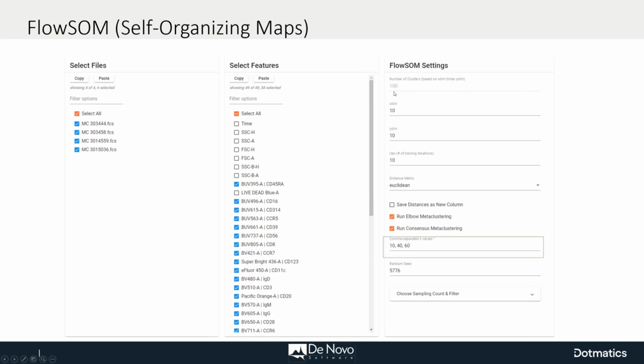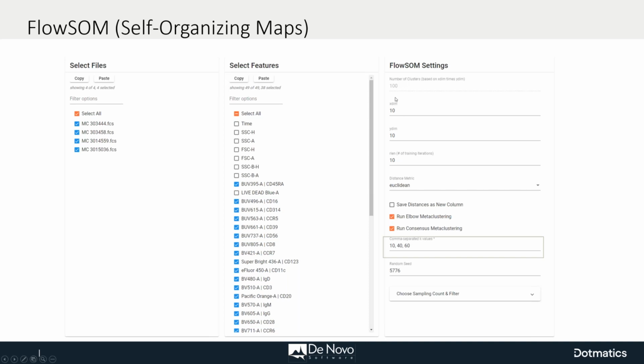However, you can increase that if you have a more heterogeneous sample or a really high parameter or channel count in your panel. It might be better to be 12 by 12 or 15 by 15 or even 20 by 20. That will yield a much larger number of initial clusters.